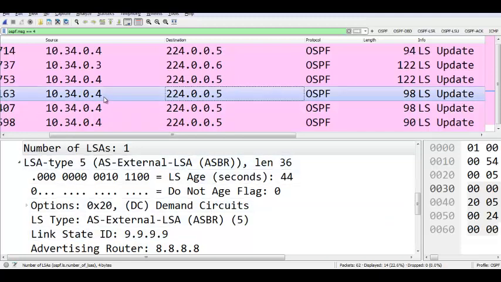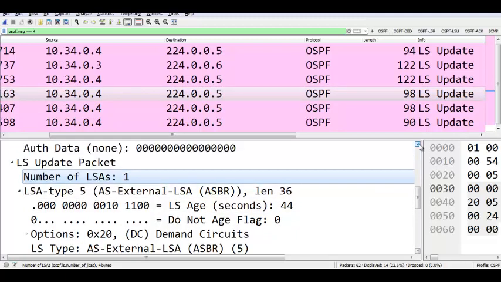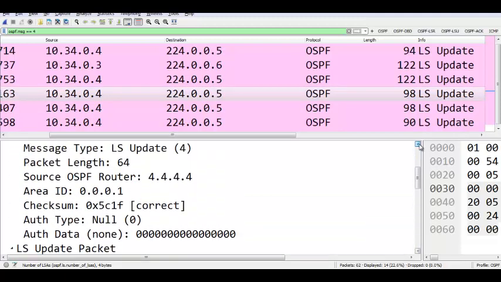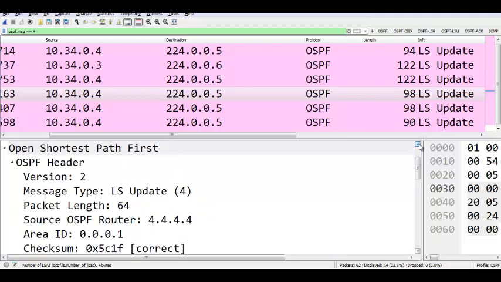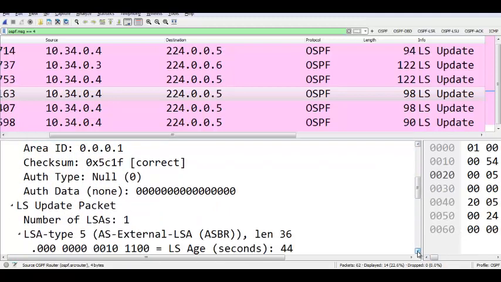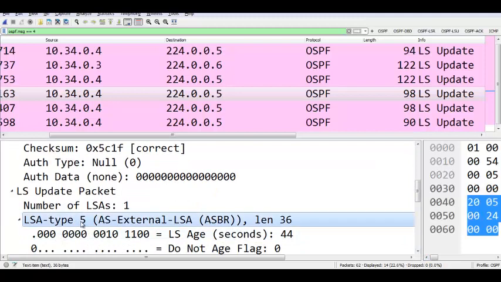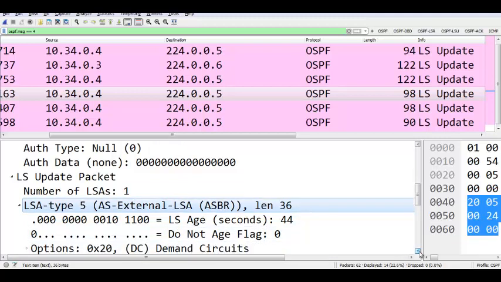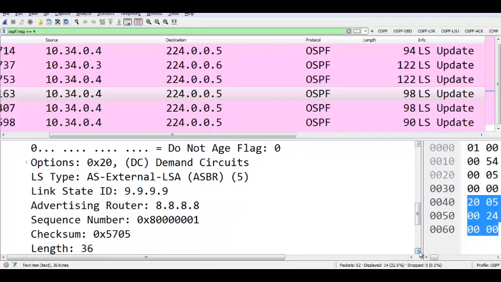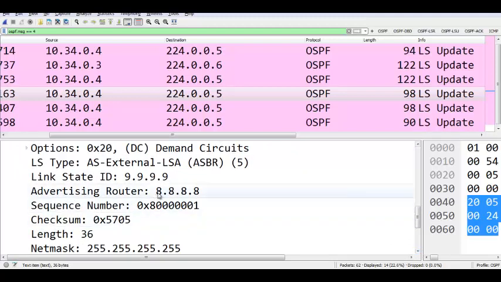Router 4 is advertising with its own address, saying I have received a type 5 LSA. Type 5 comes from the autonomous system border router. In type 5 it says, this is the advertising router.